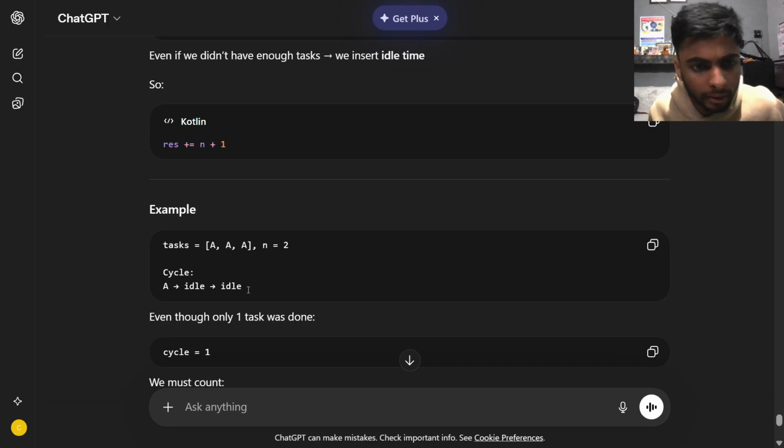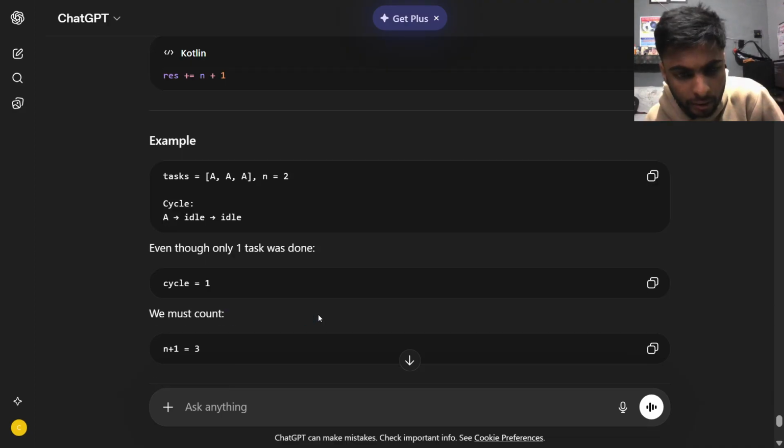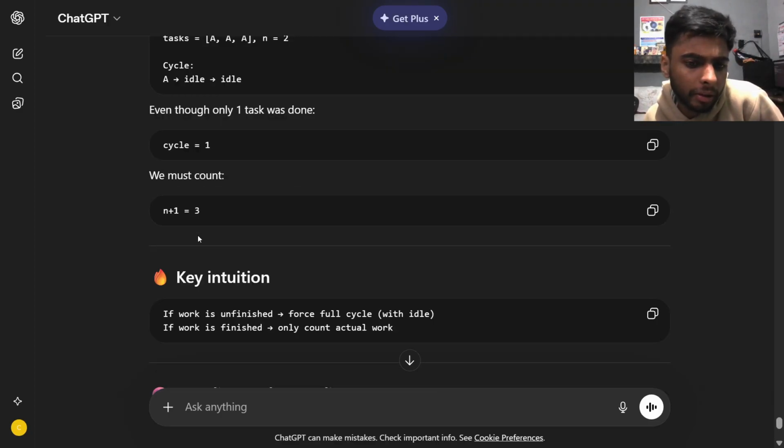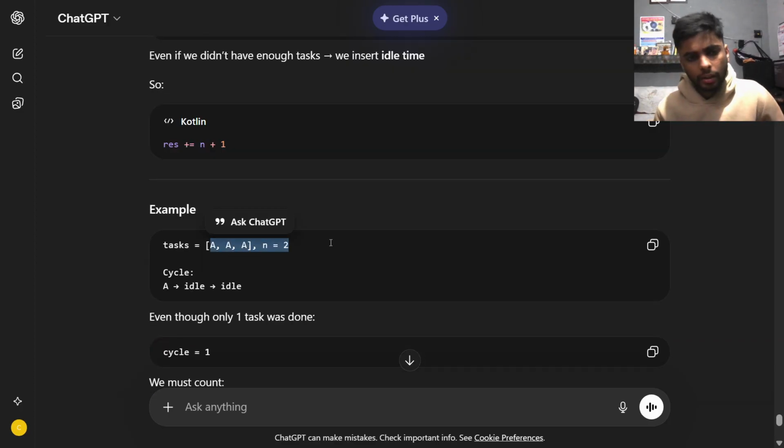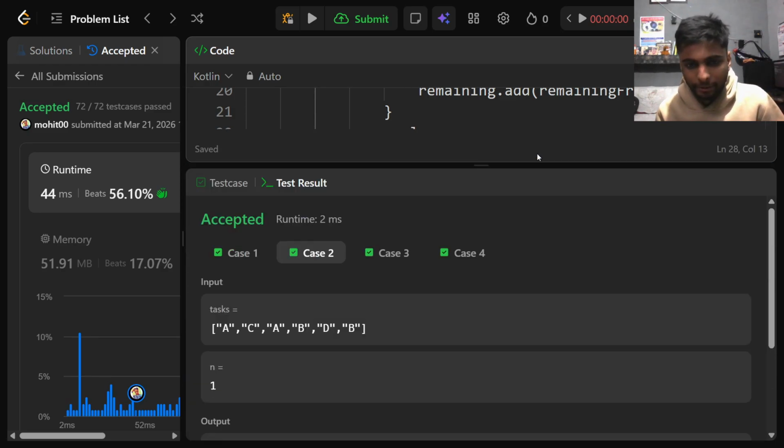Okay, that makes it clear. A, idle. Even though only one task was done, we must add. So, but my priority queue would not be empty at that point.